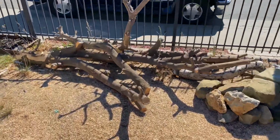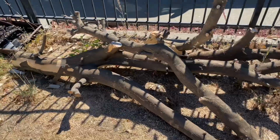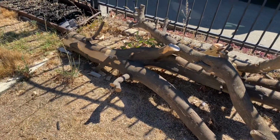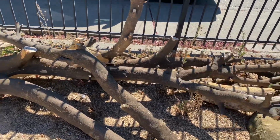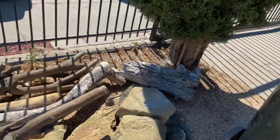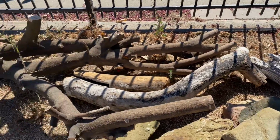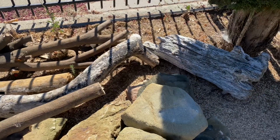All right, as you can see, we have a bunch of materials. This is the newer stuff that actually has to wait some years before I'm able to put it into the pond or inside of any of the aquariums. You know, I freshly cut this wood 4 months ago, so a couple years. Stay tuned for that. Then we have this white wood right here. This is driftwood already. I found out that's ready to go, but I don't want to put it on the inside. I'll probably put that in the pond that I build outside.